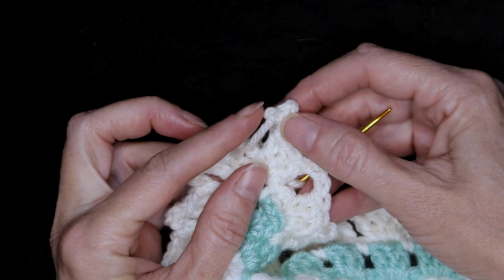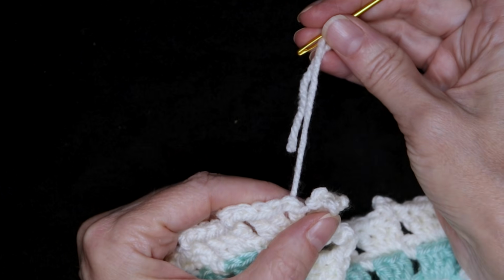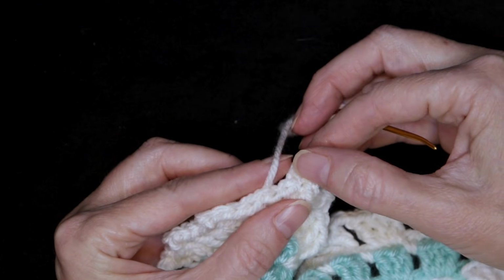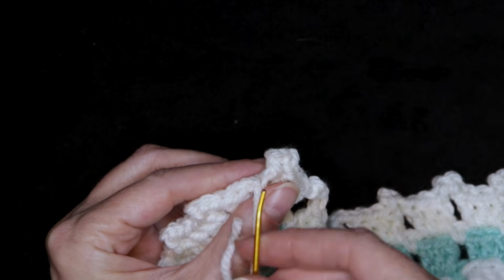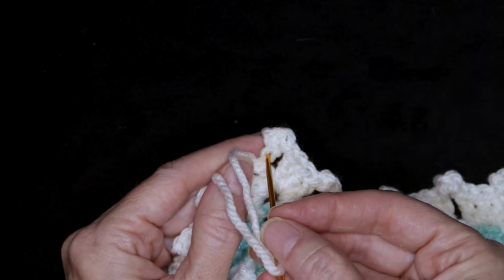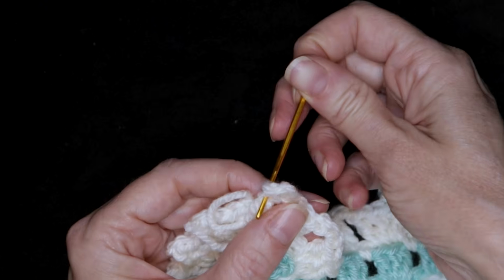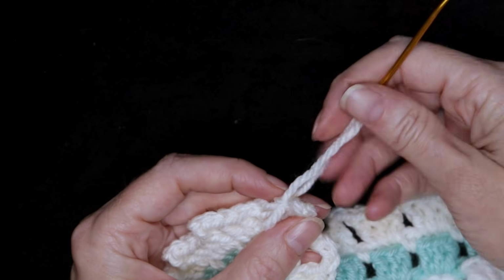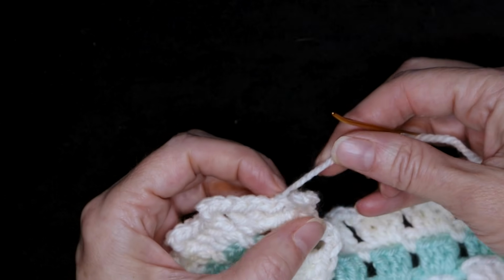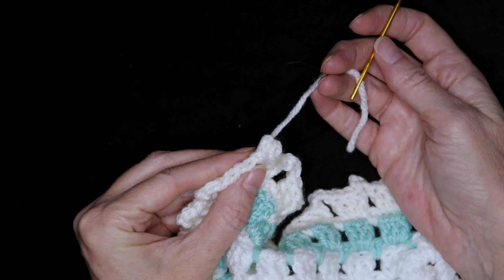So don't lose sight of this little stitch right there, but just pull it down a little bit. You don't want it really actually tight. You just want it a bit nearby. And then just flip that up a little bit so we can see where our yarn's coming from. And we want to put it right back down into the same stitch where it came from. Just like that. So we're going to pop our needle right back down where it came from. And then snug it down just so it looks like a stitch. There, just like that. And then sew in your tails and you're finished.